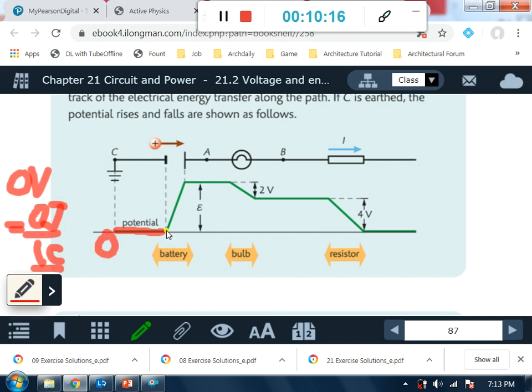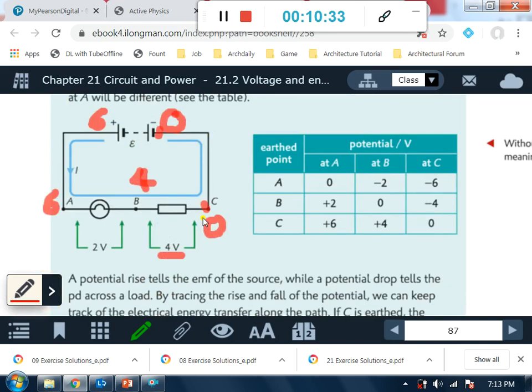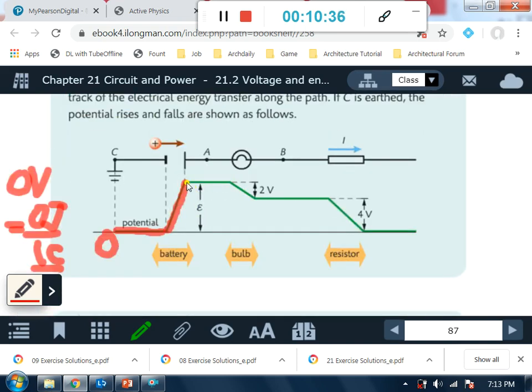So this one is similar to the roller coaster, moving up to gain GPE. In this one, it's not GPE, it will be EPE, electrical potential energy. When it moves up, the energy will be accumulated to the highest point. For example, go back to this, maybe 6 volts. Here 6 volts, and then it moves across the conducting wire without any energy change, and then passes through the light bulb. The light bulb will have a 2 volt potential drop. Then from 6 volts it drops 2 volts, which means that the potential should be 4 volts.